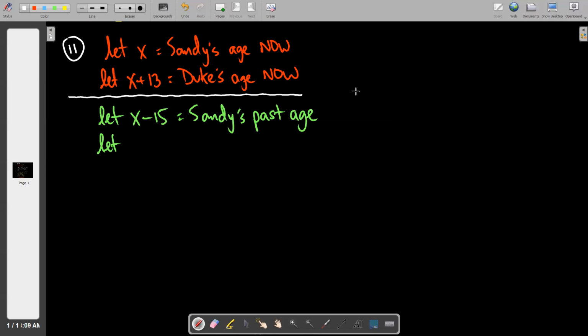I'm going to write it in white for you up here in the corner. No questions asked. It will always be the same process. You take Duke's current age, which we know. You told me it's x plus 13. And since I'm going back in time 15 years, I literally just attach a -15. That is Duke's age 15 years ago. Now, would I clean it up? Yeah, totally. What would that become? x minus 2. Right. So I'm now saying that x minus 2 is Duke's past age.